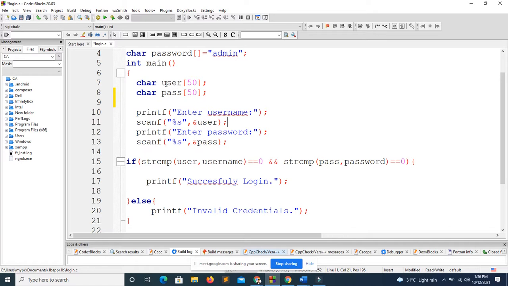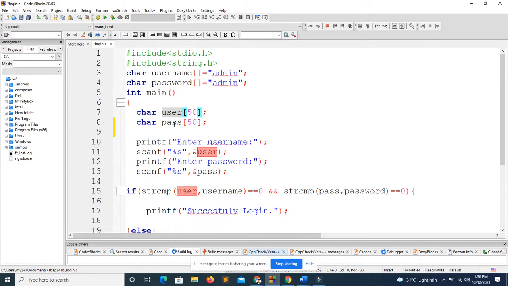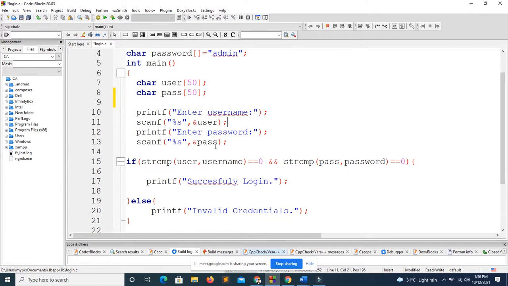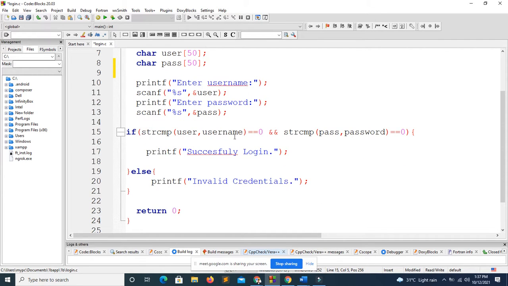This variable, user, is the variable that is from our username input. And the password is pass, which is also from the user input. Now this is our process, to compare, and the result will be true or false, diba?